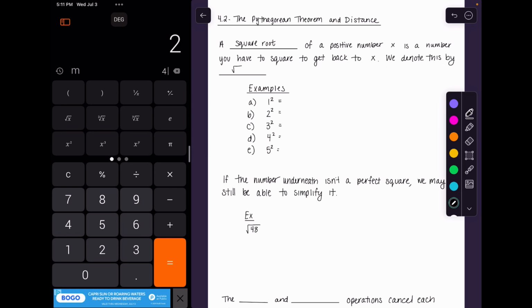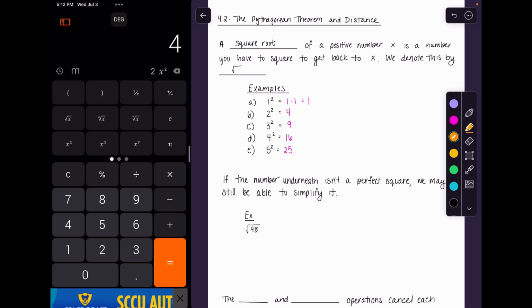To give you some examples, we know what the square operation does. If I take 1 squared, it means do 1 times 1. So 1 squared is 1. I'm going to show you on the calculator as we go through stuff simultaneously. 2 squared is 2 times 2, so 2 squared is going to be 4. Again, on the calculator, 2 to the second power is 4. 3 squared is 3 times 3, which is 9. 4 squared is 4 times 4, 16. And 5 squared is 5 times 5, which is 25.